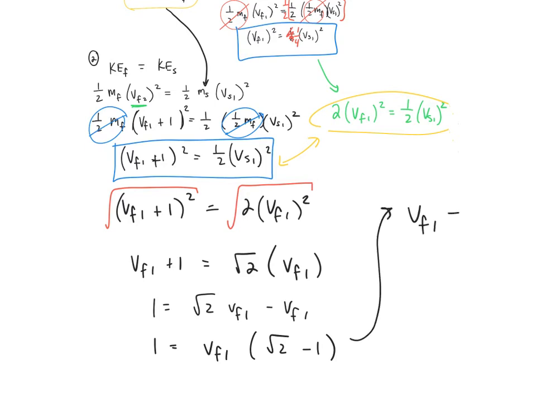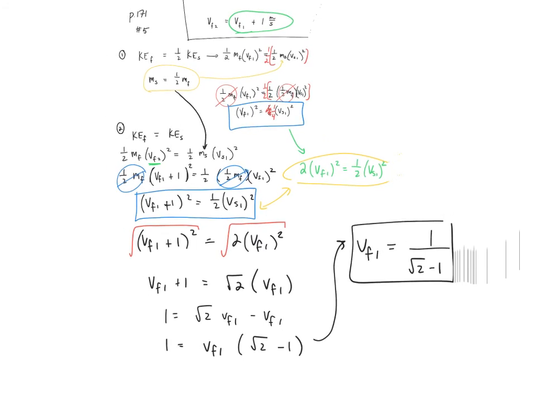So this is the velocity of the father in the beginning. And that's the exact solution. No approximation needed here. If we want approximation, we do 1 divided by 0.414. This should be 1.414 minus 1. The process that you undergo here is the trickier part, not the actual algebra toward the end. From here down shouldn't be that bad. It's the stuff in the beginning of the problem that's probably the tougher part, because now you're just doing a bit of algebra to solve.